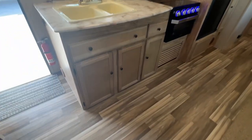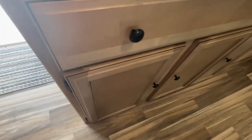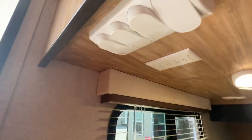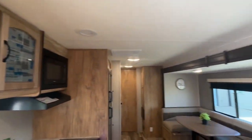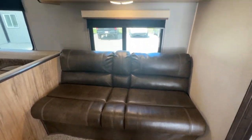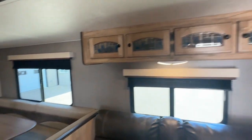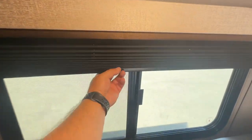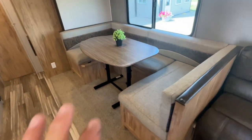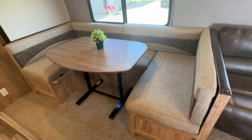Going into the kitchen, you can see it has a nutmeg-style wood — very light brown that matches the floor really nicely. There's a double sink, glass inserts in the cabinetry, residential-style switches, LED lights, and really nice tall high ceilings. In the super slide, you have your sofa pullout, upper cabinets, and big windows. It has pleated blinds throughout the unit.